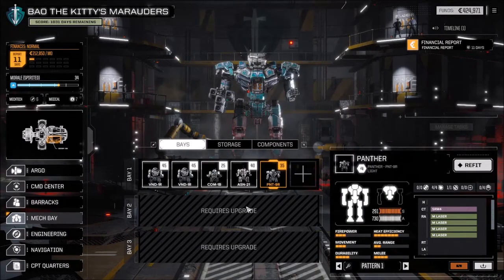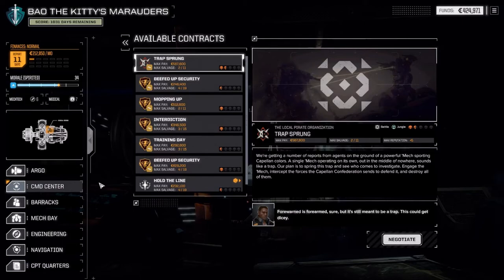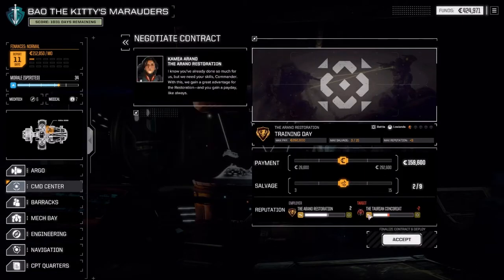That Panther is pretty good. Alright, contracts? What contracts do we have here? We have a lot. Alright, let's stick with this one. A battle, half skull. Let's go take out this one. Now, it appears that money might be the better focus than parts. So that's the path I'm going to take.